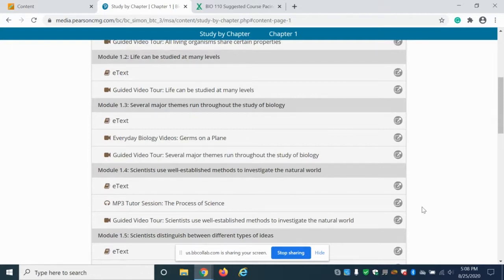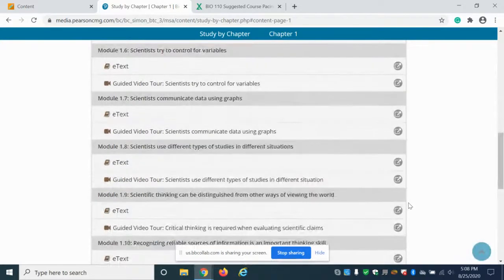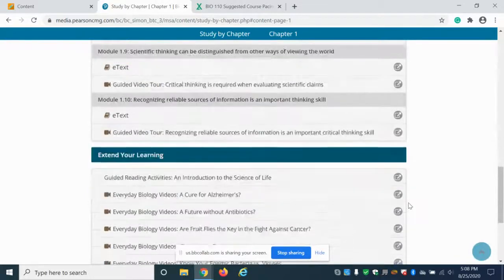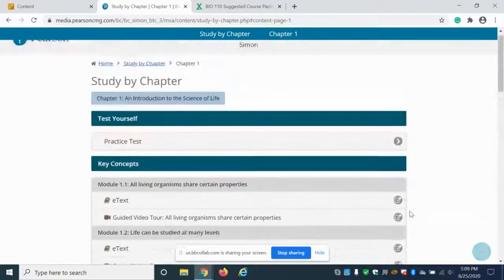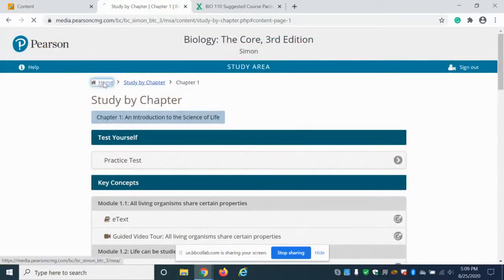And then there are also these MP3 tutoring sessions. I think of them as like podcasts or talk radio, and they're based on the topic. So that's one way that you can get through the self-study area.